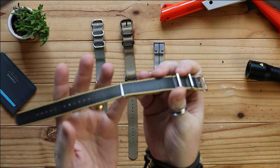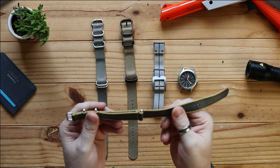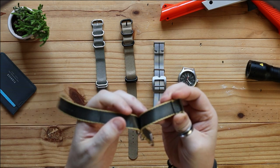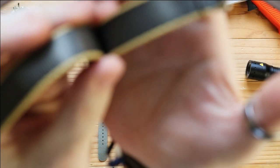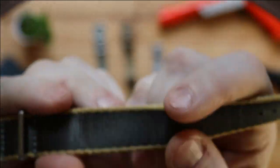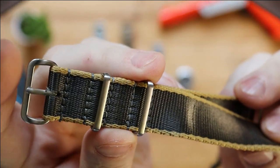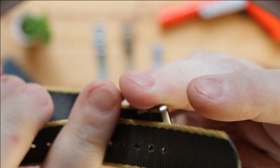So this one here for me is the quintessential NATO strap. It is made from nylon or polyester and it is a length of webbing that is actually two parts. So you can see that there is a back strap here. If I zoom in — so there is the back strap. Across that is another strap which you can see there, and then you have these loops. So that's where you put it through, and then there are two here so that you can fasten it, and this loop here is what this passes through.